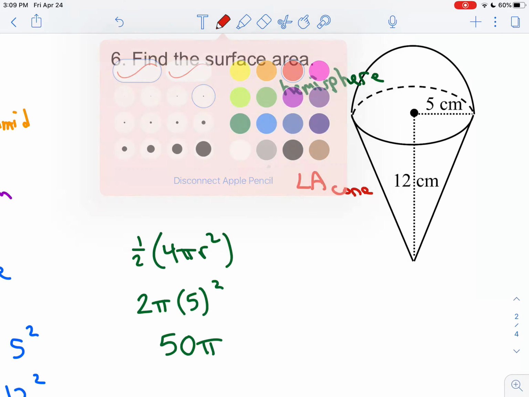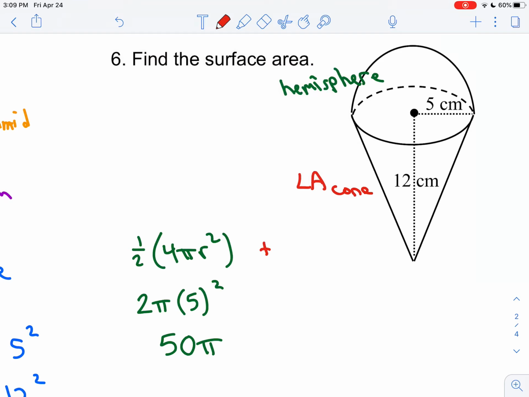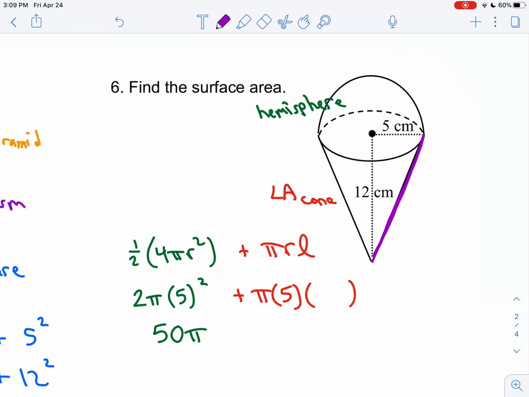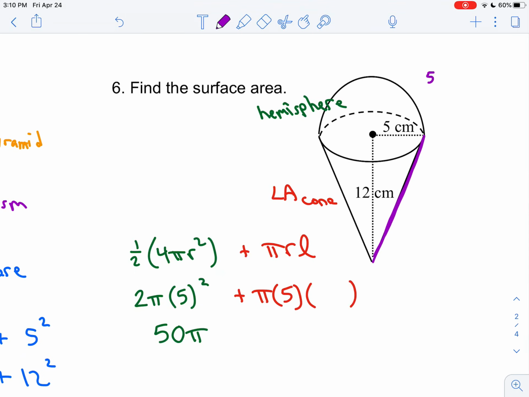All right. Now, we want the lateral area of a cone. So go to your formula sheet. Pi r L. So pi, radius is 5, but the slant height wasn't given. Oh, so guess what, everybody? Your best friend, Pythagorean theorem. So somewhere off to the side, 5 squared plus 12 squared equals x squared. So we're going to grab the calculator, square root of 5 squared plus 12 squared. And I love you so much. I made it perfect. 13 is the slant height.